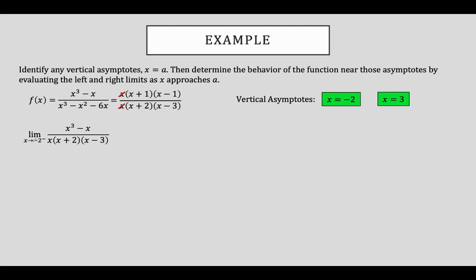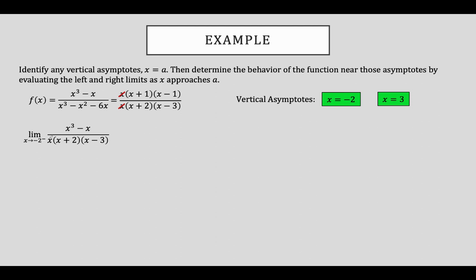Starting, we have the limit as x approaches negative 2 from the left of our function x cubed minus x divided by, and notice that I have left the denominator in factored form already because that was step number 2 of evaluating an infinite limit, right? We know that because there is a vertical asymptote at x equals negative 2, the answer has to be positive or negative infinity. And that's going to require us to use the factored form of the denominator. So let's try our direct substitution.